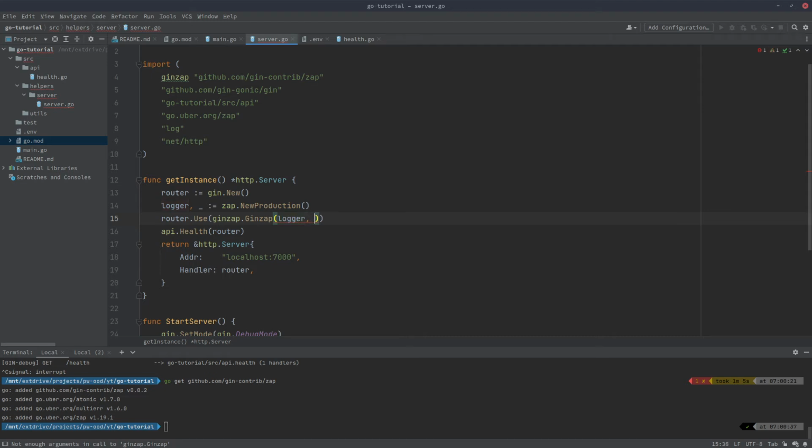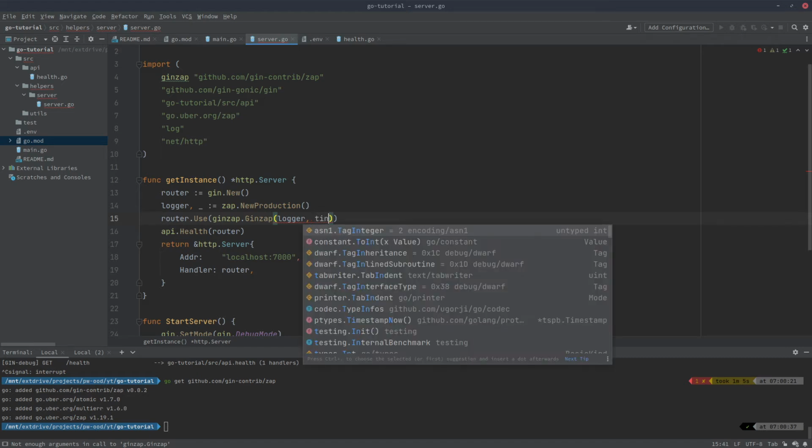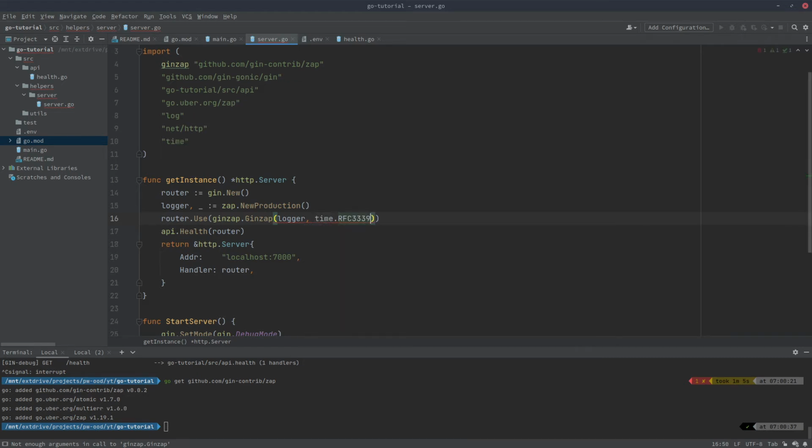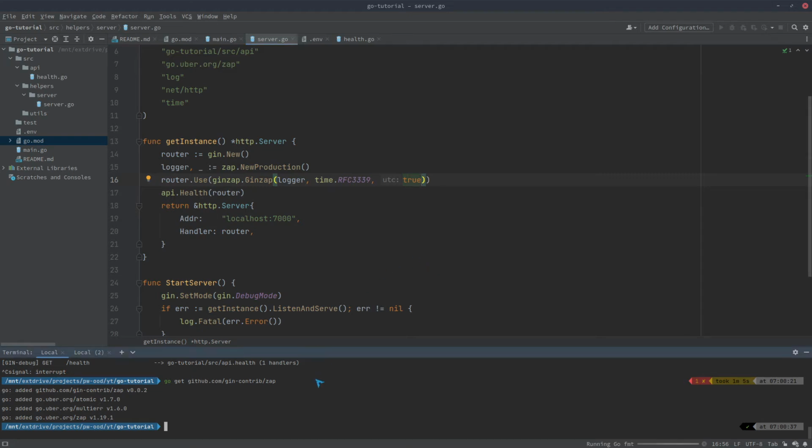We initialize ginzap as extension of zap for gin with the before created logger instance, the time format that we will want to use, and a flag of if we want to work with UTC time. It should work in this form.